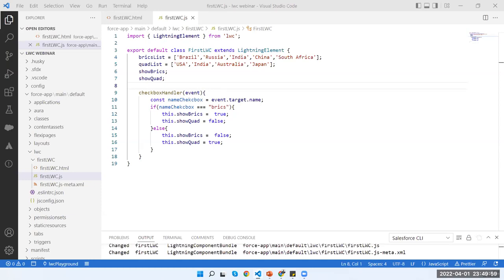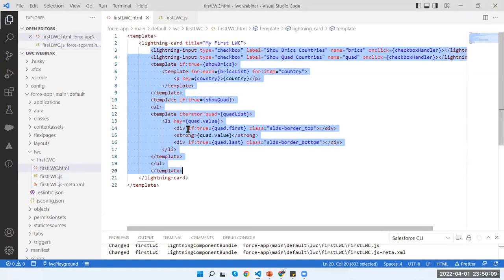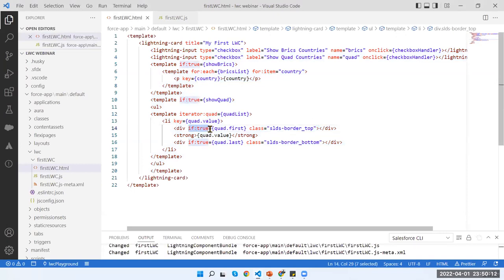Yes, Sai Teja, we can use iterators on the UL itself. Just like we use div tags here for the if true statements, we are not using template tags here because we are not templating, so we can use iterators over here as well.